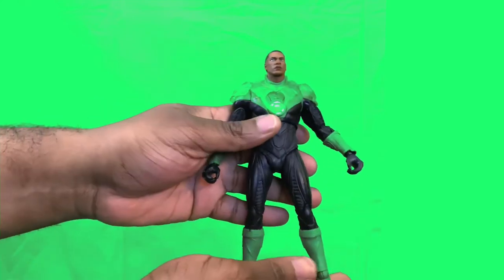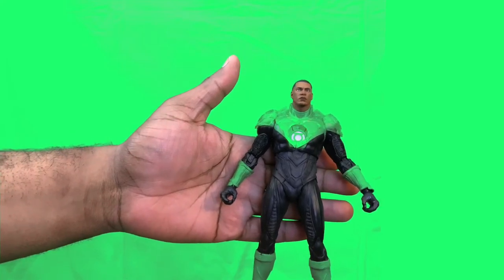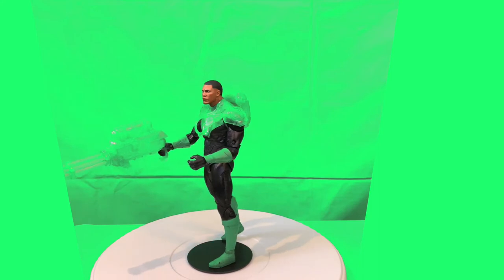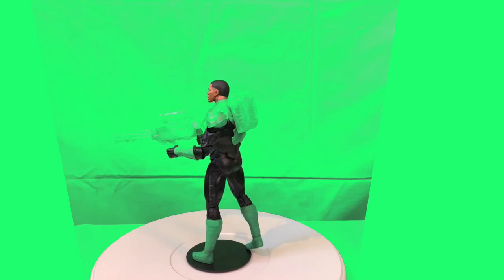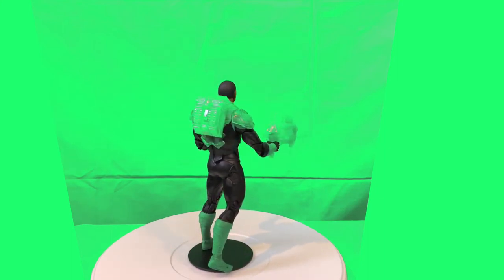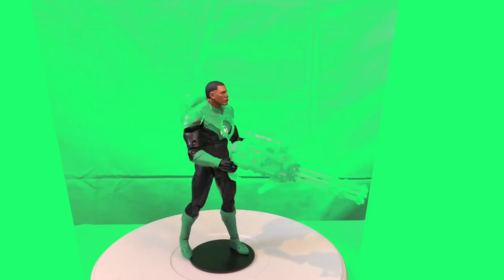All in all, he is awesome — I'm so glad I have him in my collection. Let's hook him up to some of his gadgets. Here he is with his machine gun and the backpack, which I guess holds the artillery for the machine gun. He looks pretty cool. I can't wait to put him on the stand with my other Justice League members. Once I do the unboxing for Wonder Woman and Martian Manhunter, I'll do a video where I line them all up.